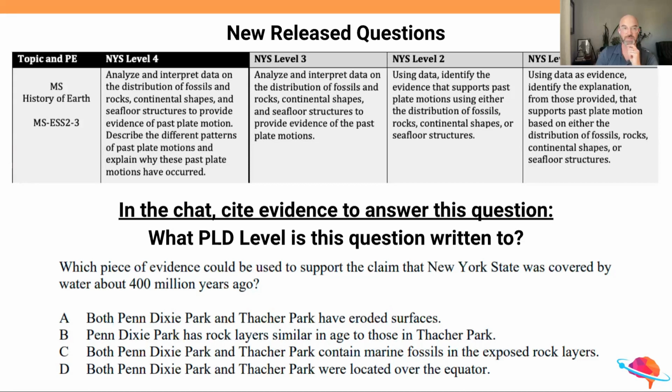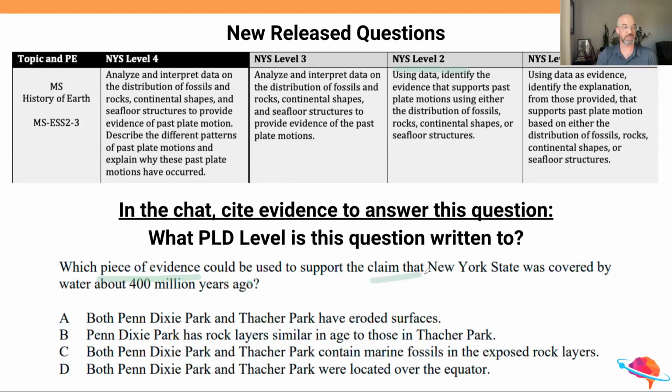Okay, let's go through this a little bit together. So which piece of evidence, right? Identify the evidence, right? Okay, so I hear that. So this says identify the evidence. Which piece of evidence could be used to support the claim that New York State was covered by water? So I see evidence. Brian said level 3, they have to understand or interpret the data in order to select the answer.